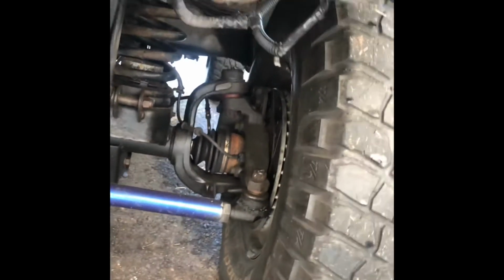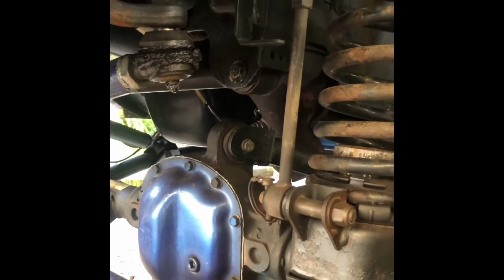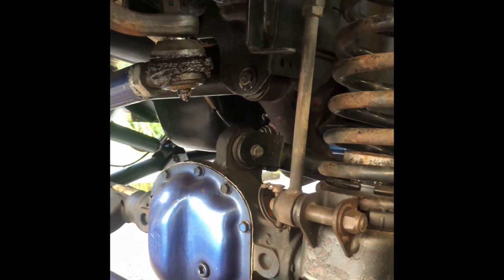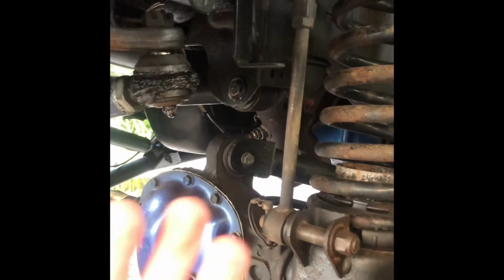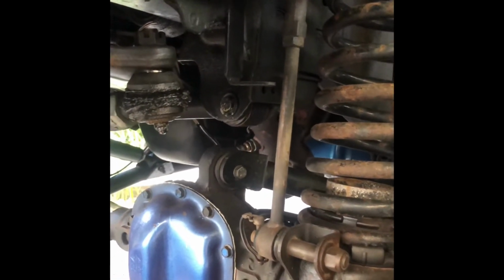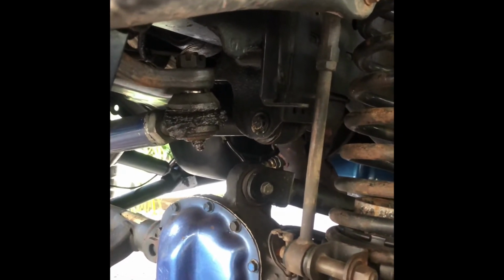When you look at most things here, the track bar, this bar right here that bolts to there, that's usually the number one cause of death wobble related issues, but it isn't the only one. I've had my track bar come loose and it caused death wobble. I've had bushings wear out in it, but you can really see if it's tight by wiggling the steering wheel back and forth. You'll see that bushing shift left and right. So definitely check into that first before you look at anything else, because that is normally what the issue is.